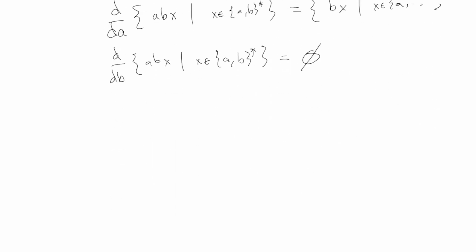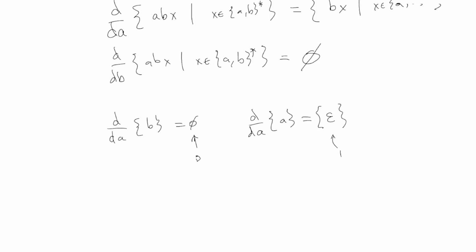You can write very simple little things like the derivative with respect to A of just B. This is the empty set, but the derivative with respect to A of a language which is just A would be the empty string, actually the set containing the empty string, right? You start with A and you remove A, and what remains is just a string of no letters. I think these two rules are why it's called the derivative. If you imagine that that's kind of like the number 0 and that's kind of like the number 1, then these look like the rules for the partial derivative in calculus. But we're not going to make much of a big deal out of that at all.